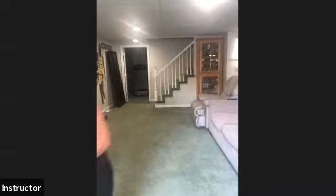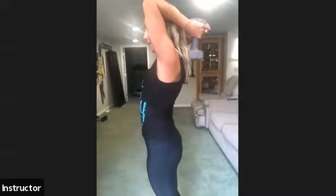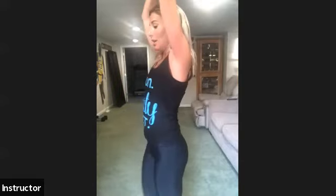All right, we're going to go into some triceps. So we're going to do behind the head triceps. You can either grab one weight for this or two. It's completely up to you. If you have one weight, you would hold it right in the center here. Drop the elbows back, extend right up. If you have two weights, hold one weight in each hand, bend, then extend.